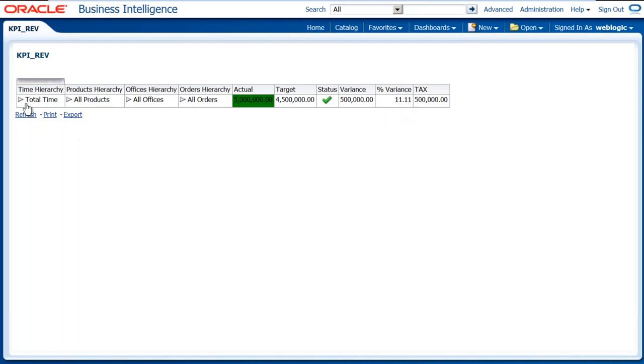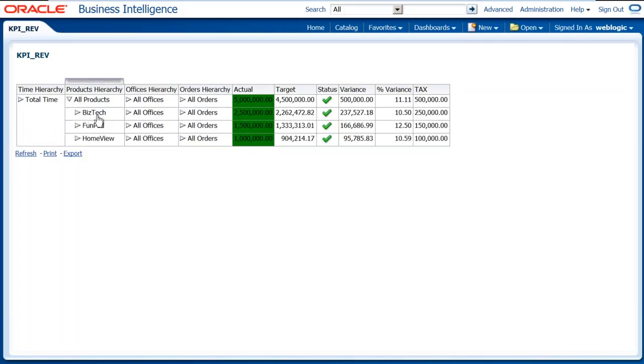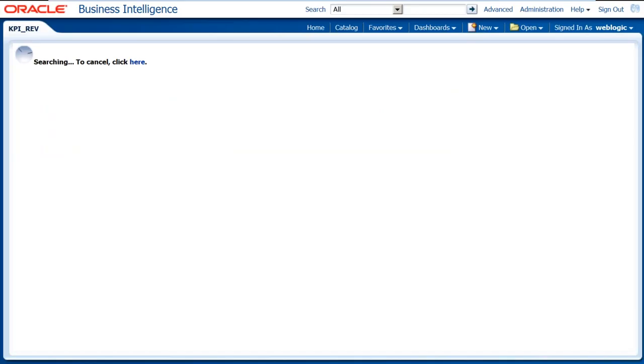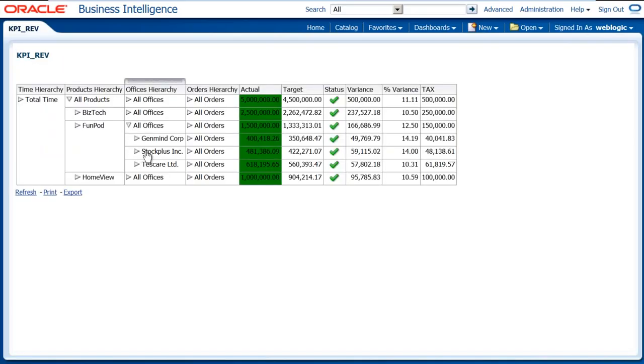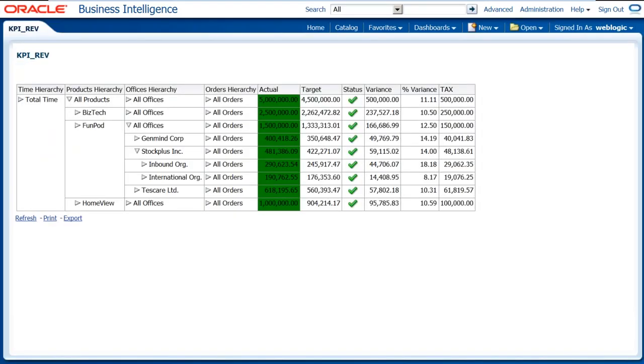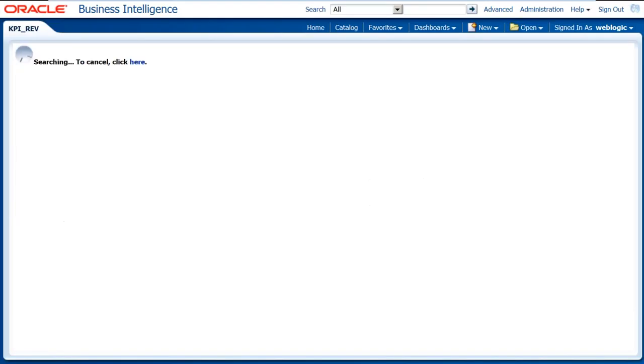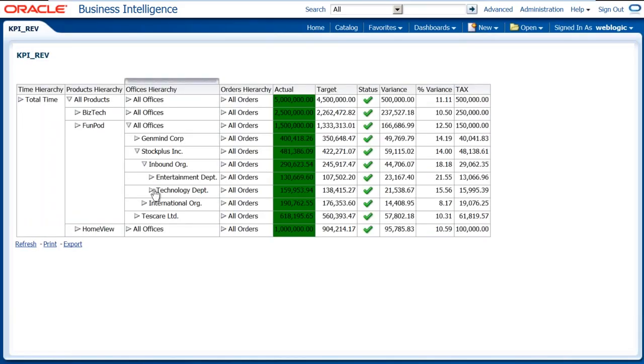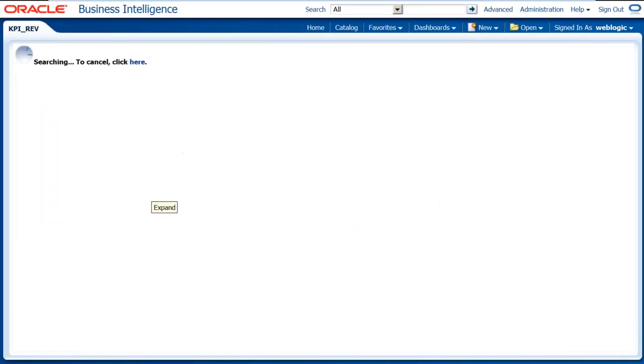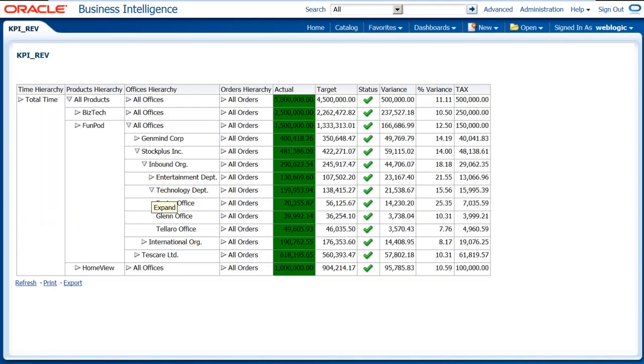Now, if you go and expand here, let us say products, we observe how all products are performing. Let us say expand all offices, how all offices are performing. Then we expand stock plus, inbound, international, and so on. Then inbound, then technology.